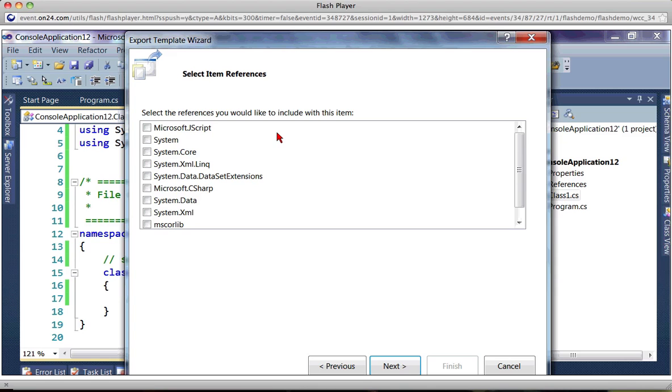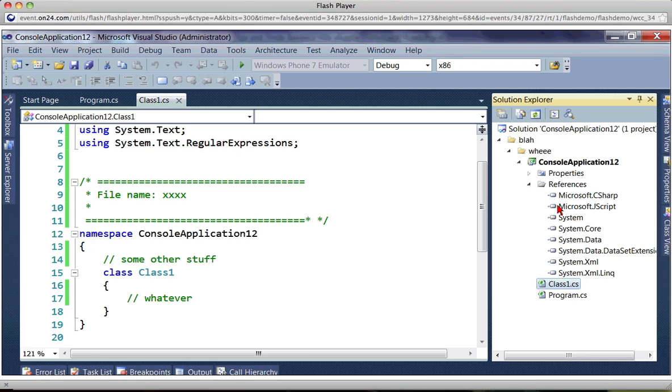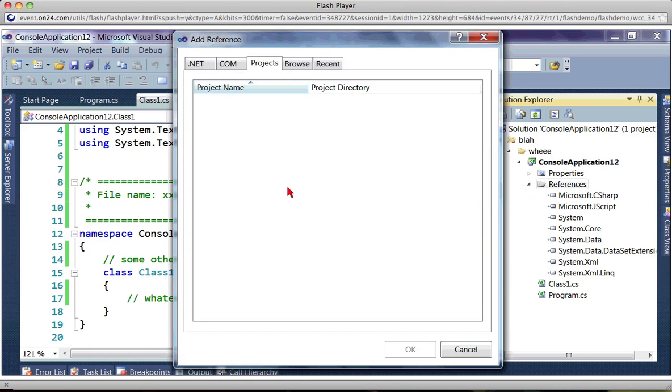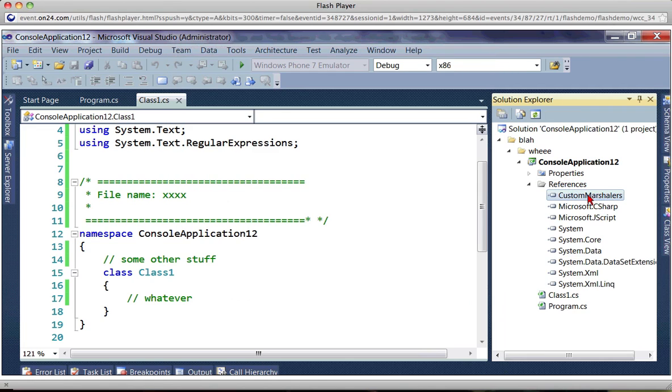Now this part's interesting. This part is where you'd add in any custom references. And I forgot to mention that. At your work, you probably have custom assemblies you use, maybe that help you access web services or whatever it is you need to do. So if you've written out your code, you would have added the appropriate assembly references or service references that make the code work, right? The code wouldn't work without it. That's why I really want you to write a bunch of code and make it work. So in this case, let's assume I need custom marshallers for some reason. Now, that's not in there by default, but I've added it in. I've also added in the JavaScript library, too, just for fun.